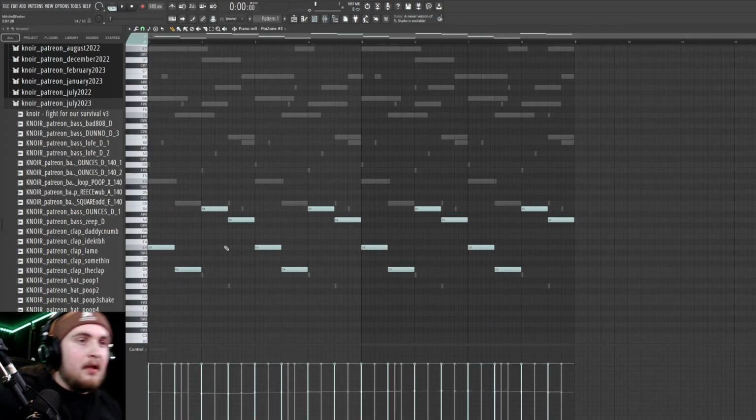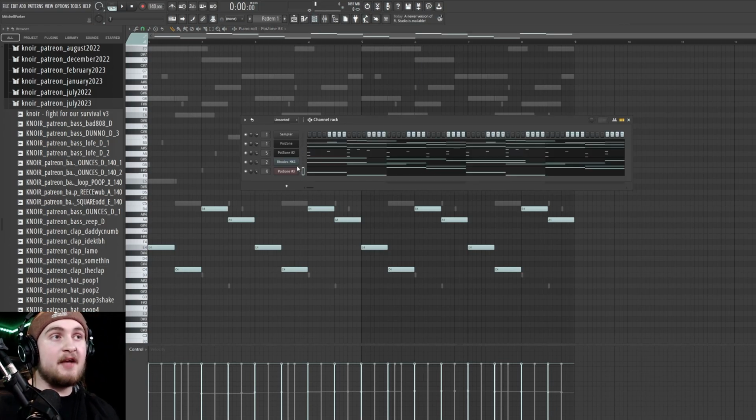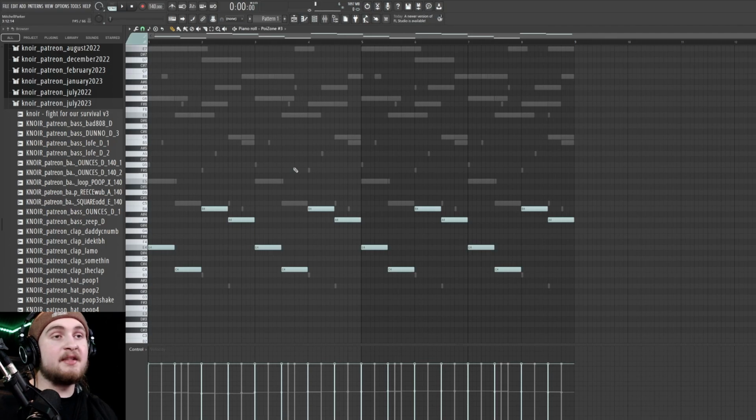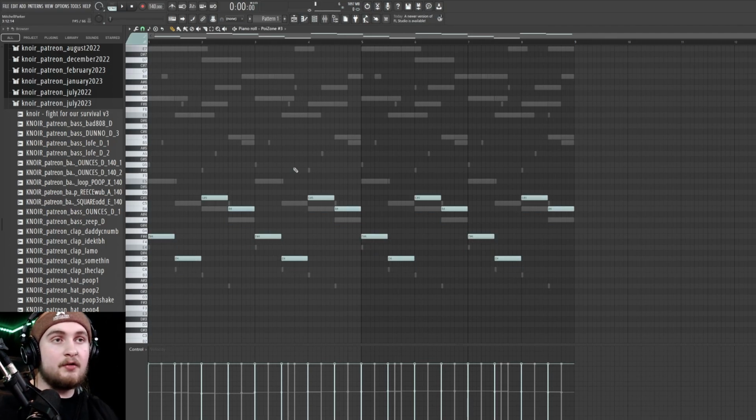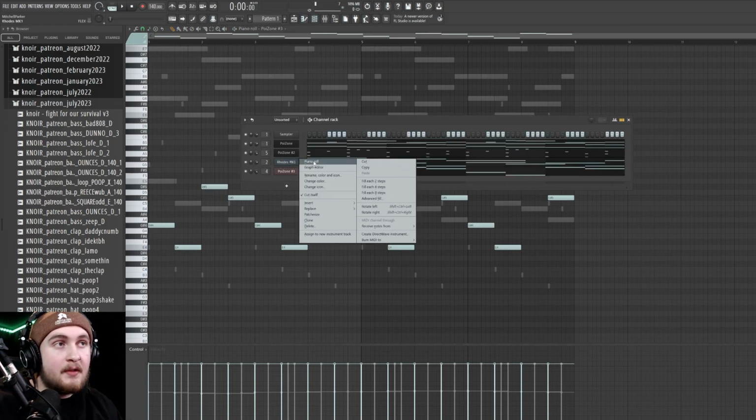Something as simple as changing the key can completely change the entire vibe of the song. So one at a time on each of these little note sequences I have, I'll just change the key by the same amount. So I'll hold shift and up on the arrow key, 1, 2, 3, 4. I'm just going to transpose it by 4 semitones, right? So now I go in each one of them.